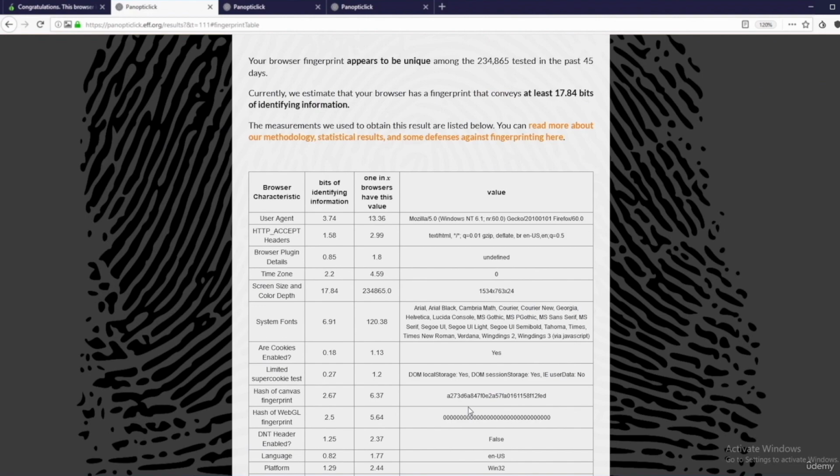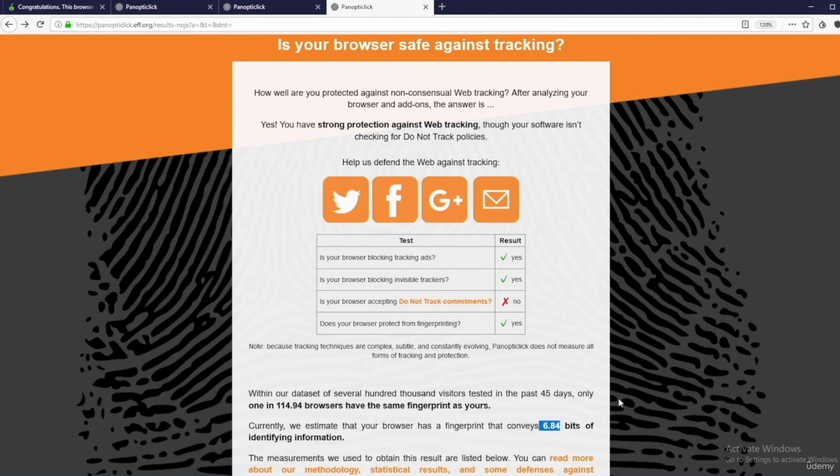The more bits that your browser gives about you, the worse, because these bits can be used to locate and identify you. So if we look at the high security, we can see we're only revealing 6.84 bits of information. And as I said before, some of this information is incorrect, so it's a pretty good start. And again, as we go through the course, we're going to talk about more advanced methods of protecting our security and anonymity.